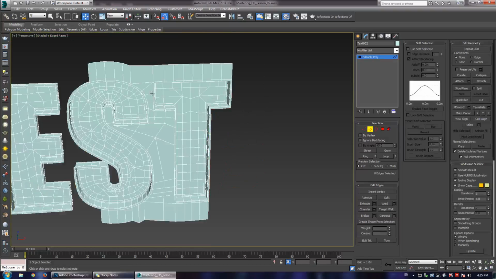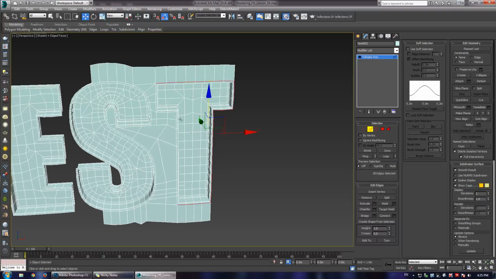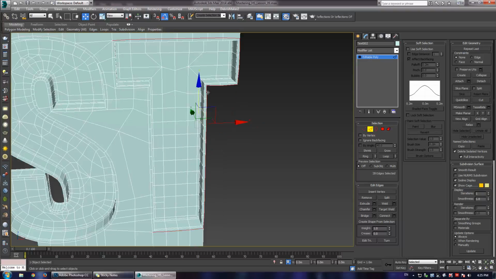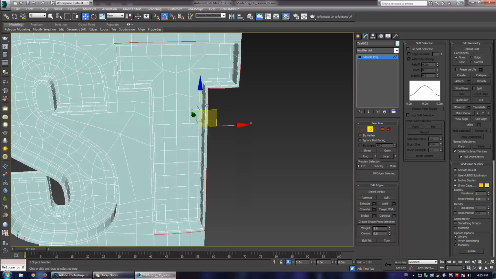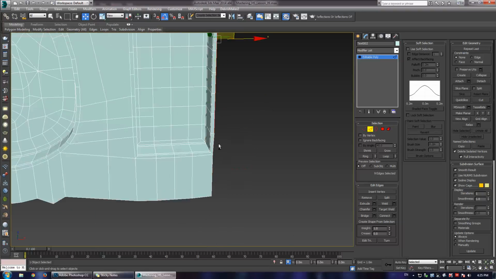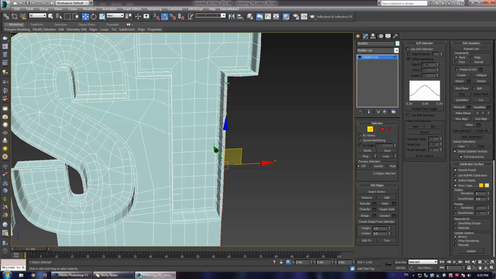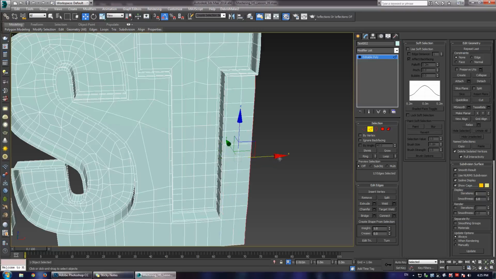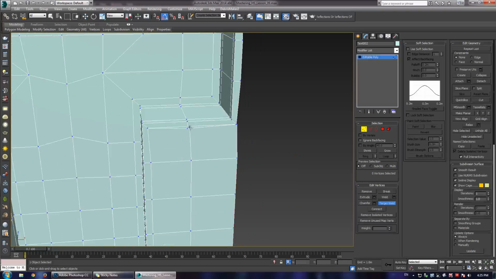I probably haven't pointed this out, but when I'm trying to select a bunch of specific edges, I like to use the plus and minus selection boxes a lot. So I'm basically focused on selecting this edge. When I select that, because I've already focused on the exact edges I want selected, I can just quickly go in and unselect, and if I ever need to go back in and select a couple I missed, it's just the quickest way I've found for selecting vertices like this. Now I'm just going to go in and weld these.